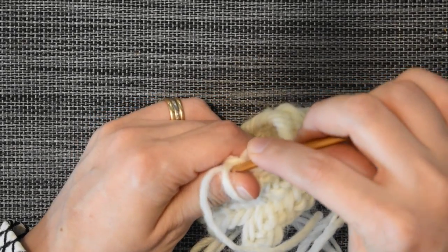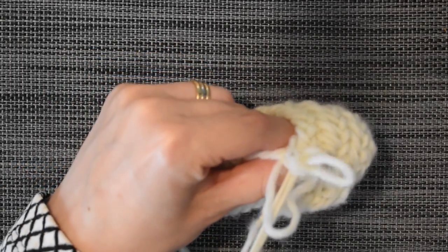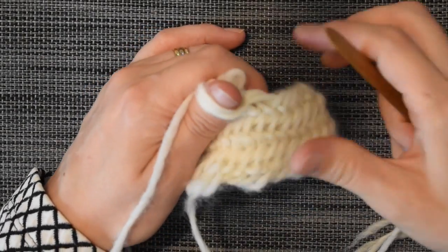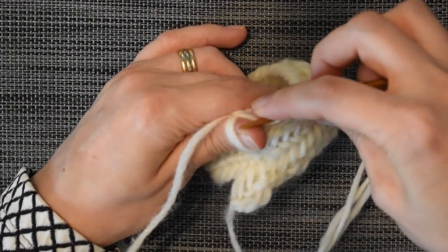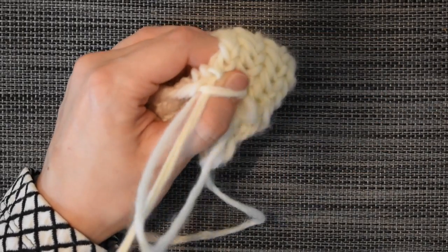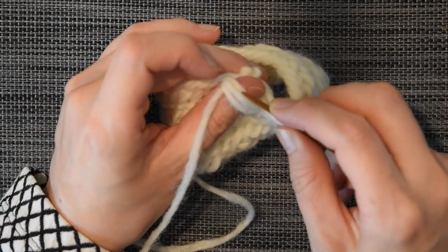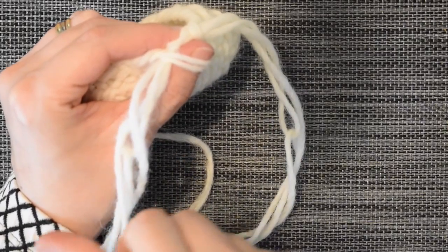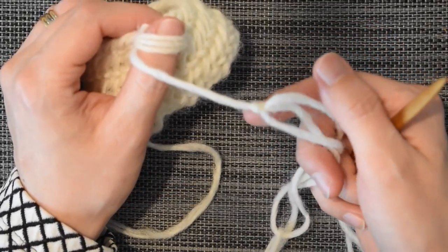Just take this, turn around and then go through. The new stitch is formed. Again. One new, one old. Pick the stitch, turn around and put the needle through. I'm running out of yarn.